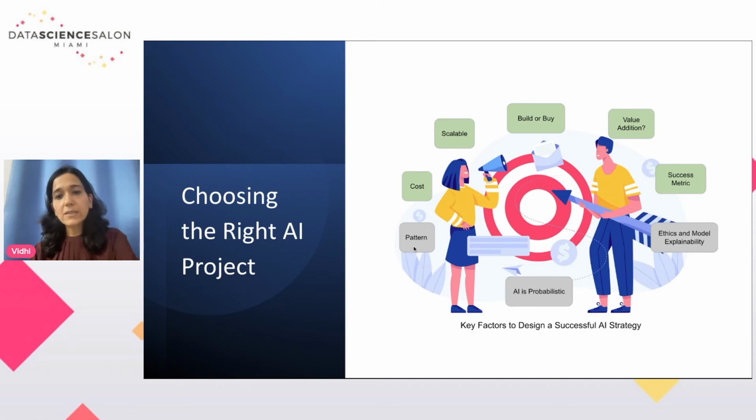Now, next are the three ones which I've already discussed, but I'll give a brief touch here. The first is having the right pattern in the data to start with. Finding it also helps you determine that your business problem was AI solvable in the first place. So you really picked the right technology for the right business problem. That mapping of business problem to statistical problem is crucial for any AI initiative. You need to onboard with the inherent probabilistic nature of AI algorithms. And the third and the most important is the ethical and explainability part of your AI solutions.